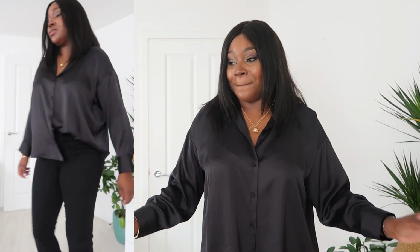To me, this is a winter basic. I do wear lots of black blouses and shirts throughout the winter, and generally of this kind of silkier material, so I didn't necessarily need this in my wardrobe. But what I liked about this is most of them tend to have higher necks, tie necks, pussy bow necks. I wanted something that was easy to unbutton, wear open, wear a little bit sexier in the evenings, and also be able to put my blazer over it. I don't generally tend to like to put my blazer over high neck blouses, so that's why I wanted the button down shirt. Don't be scared, obviously I have styled this outfit with a pair of boots, but just to give you some idea of how to style it a little bit deeper into the bleak midwinter basically.